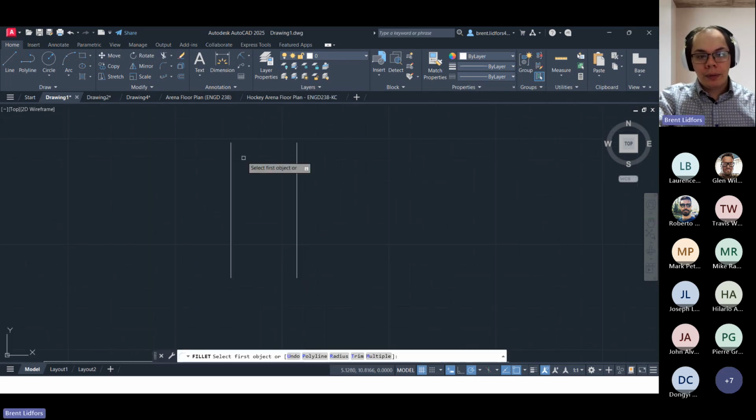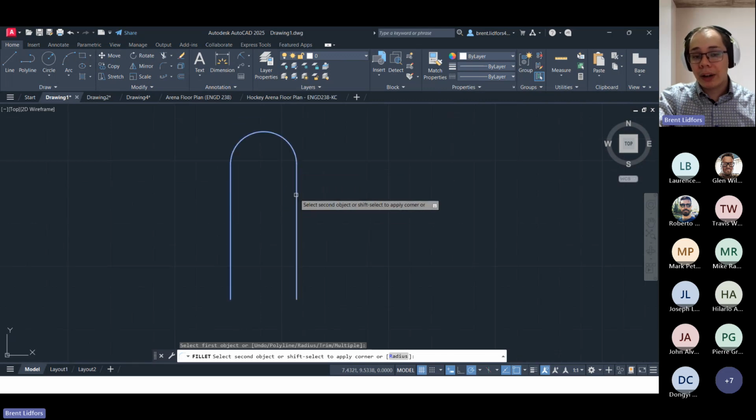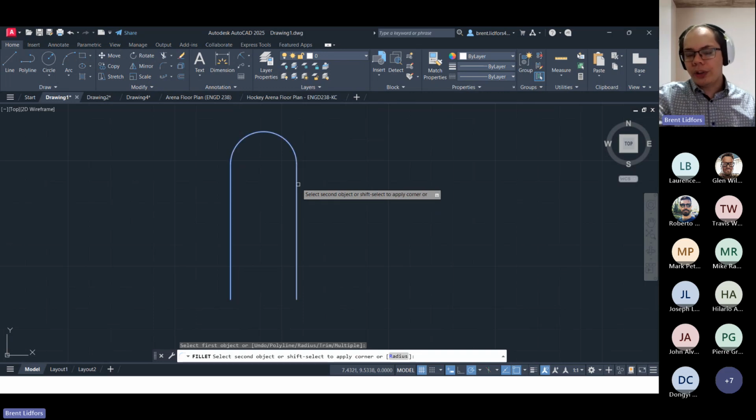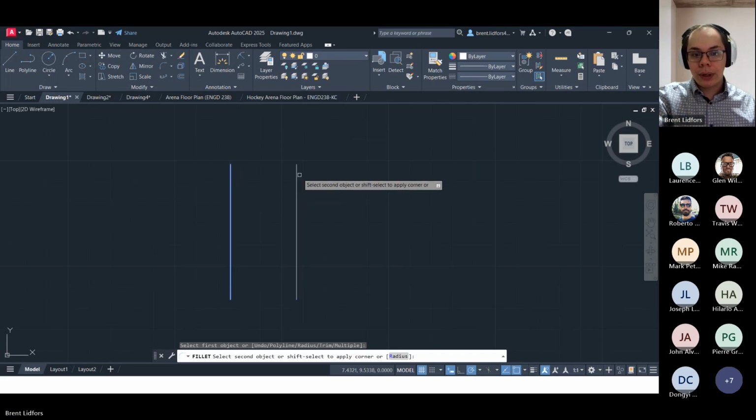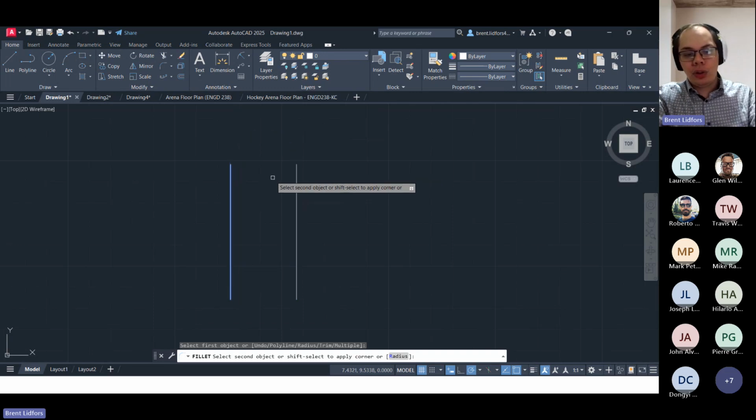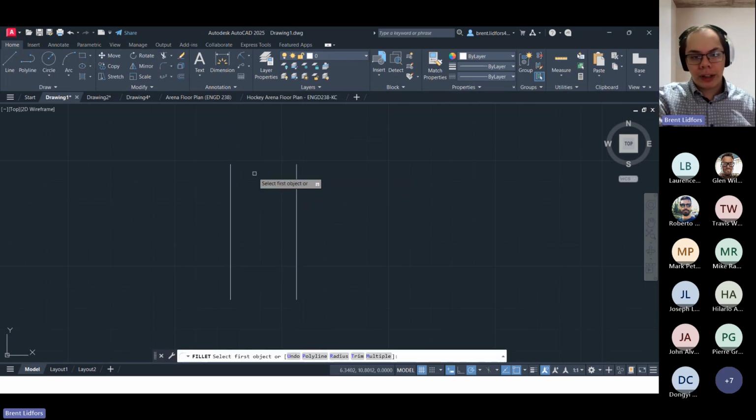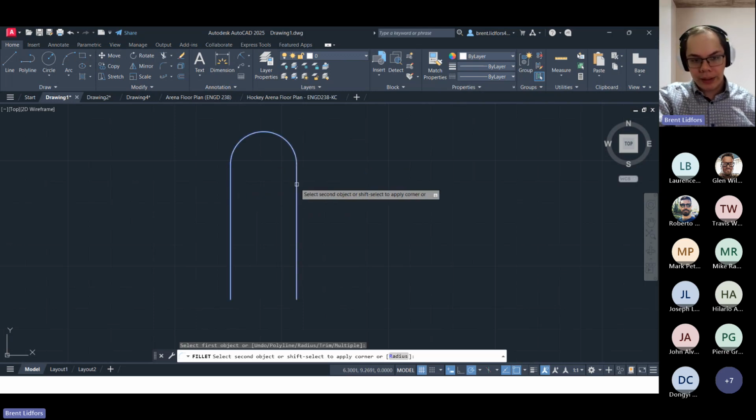If I use fillet and I use two lines as my two fillets and they're parallel, fillet will form a kind of U shape or like a parabola to fill in the gap between those two lines. So it's not just for corners, it can also do these U-shaped ends. Okay. So just any two parallel lines, all I do is select fillet, choose the first object, choose the second object, and I'll make that fillet for that full rounded edge.